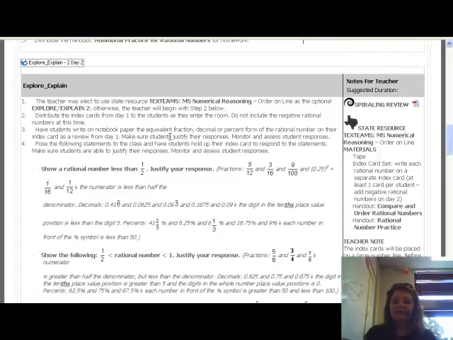For example, what's going to happen in this lesson is we're going to take these index cards and next they're going to get an index card, and rather than matching it with other people, they're going to have to look at just their index card and write the 2 different equivalent versions of it on their own, because we did review that yesterday, so they now should be familiar with that. Then this lesson will progress to, if you remember from the TEKS, they're supposed to order and compare these numbers. They're going to take all those different index cards and create, as a class, a number line where all of those rational numbers are ordered, both positive and negative. So you can see how these different lessons build on themselves.